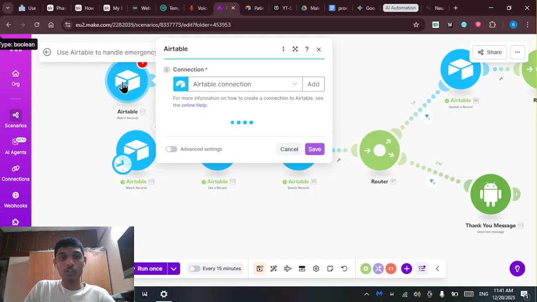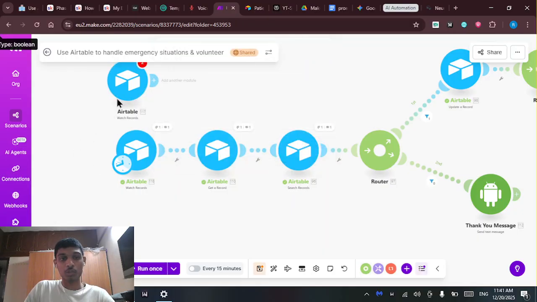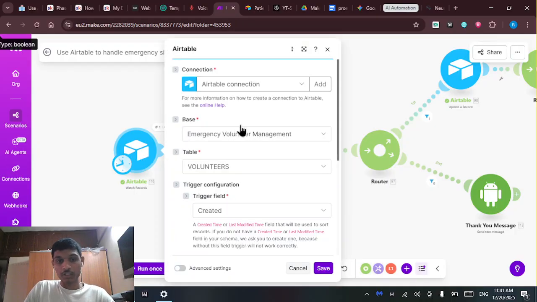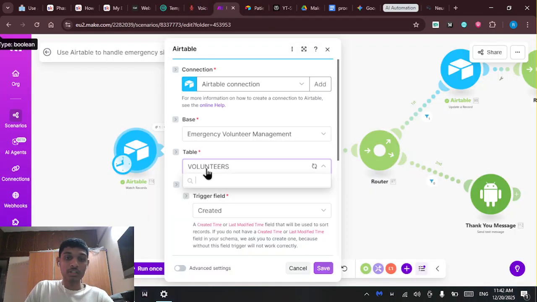This is only for the first module; you can't add it on the corresponding modules. The purpose of watch records is, first you have to create a connection and select the base you have created, emergency volunteer management, and the table which you have to monitor.